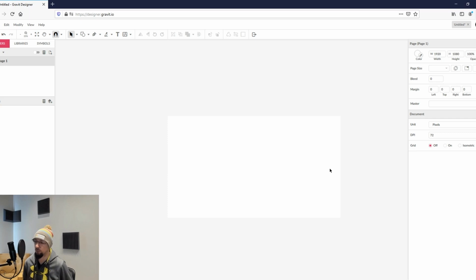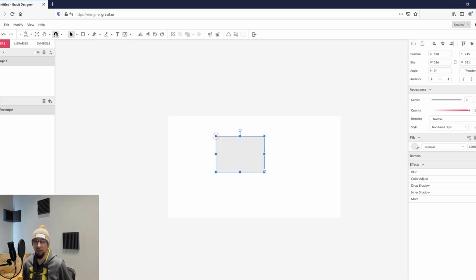And there are the basic ones like Control Z to undo things, Control C, Control V to paste. Let's just create a quick shape here. If I select this and I do Control C and then Control V, it oftentimes will just kind of paste it anywhere. In this case, it pasted it in place. But if you want to make sure that it pastes it in place, you can hold Control-Shift-V, and it'll paste it right on top of the other object.